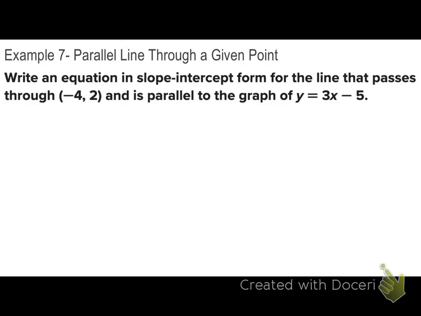Parallel lines have what types of slopes? Same slope. So what does step 1 tell me to do? Step 1 that we just wrote down on the left side of the chart. It's in your textbook. Find the slope of the given line. Here's my given line. So, what is the slope of this line? 3. The number being multiplied by x.